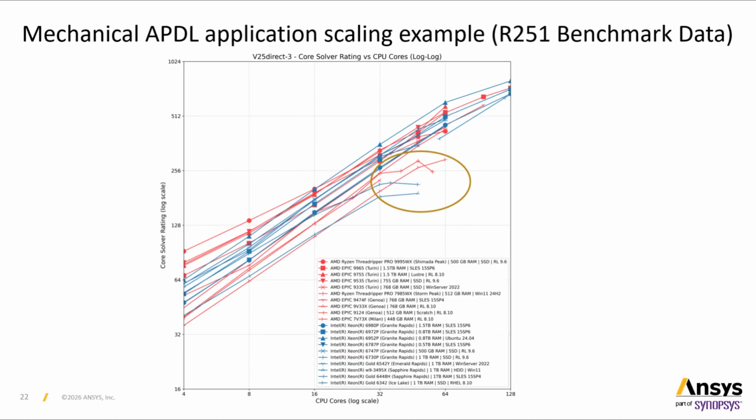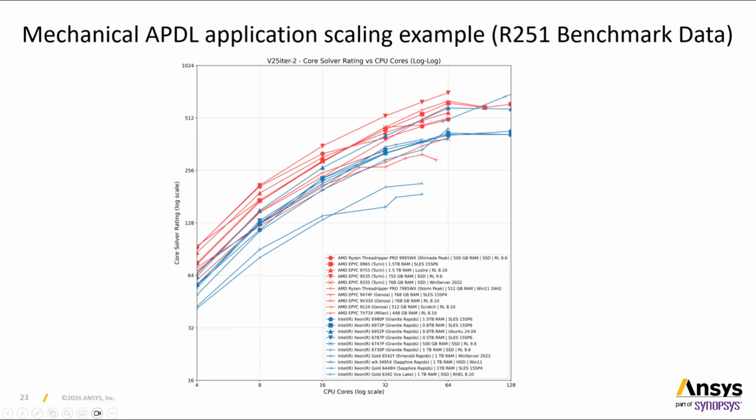The first model is solved with the sparse direct solver. The second is solved with the PCG iterative solver. Looking at the scaling plots, you'll see 2 common shapes. The first shape is good, near linear scaling over a range of CPU cores until some component, often memory bandwidth or CPU speed, flattens the curve on certain systems. Those certain systems are shown here in this gold oval. The second shape is some speedup that tapers as the model runs out of parallel work or communication and I/O takes over. The point is that models can scale very well, but not indefinitely. These plots and their corresponding data are publicly available on our benchmark website.